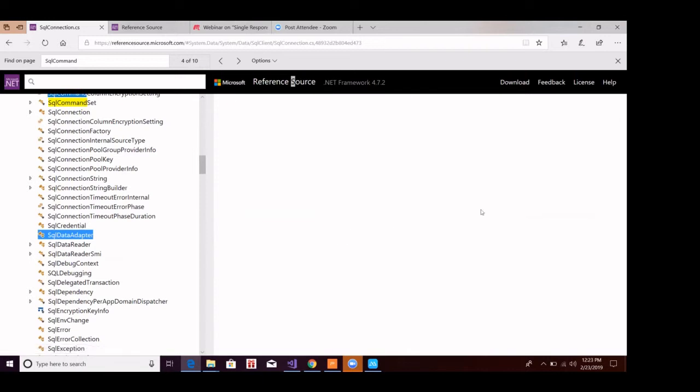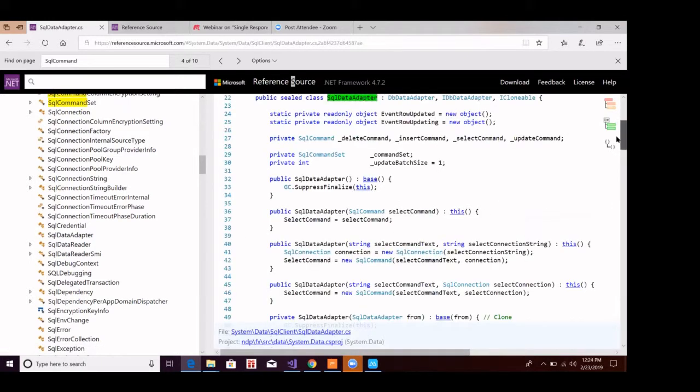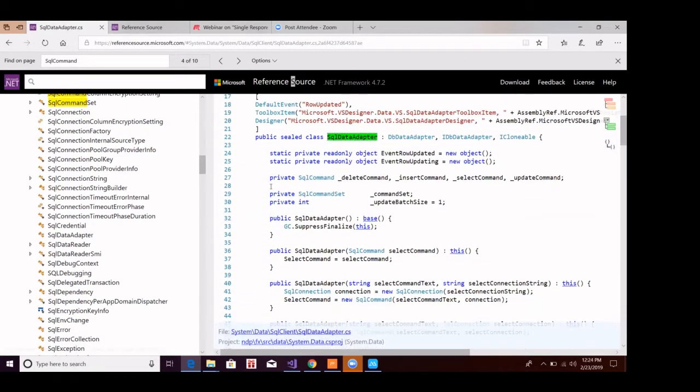Similarly, when we speak about SqlDataAdapter, you can see that there are multiple commands that a data adapter can issue. One is delete command, another is insert command, another is select, and the last one is update. There are two possibilities here. One, having all this code right inside the adapter class, or thinking that, hey, command is a separate responsibility.